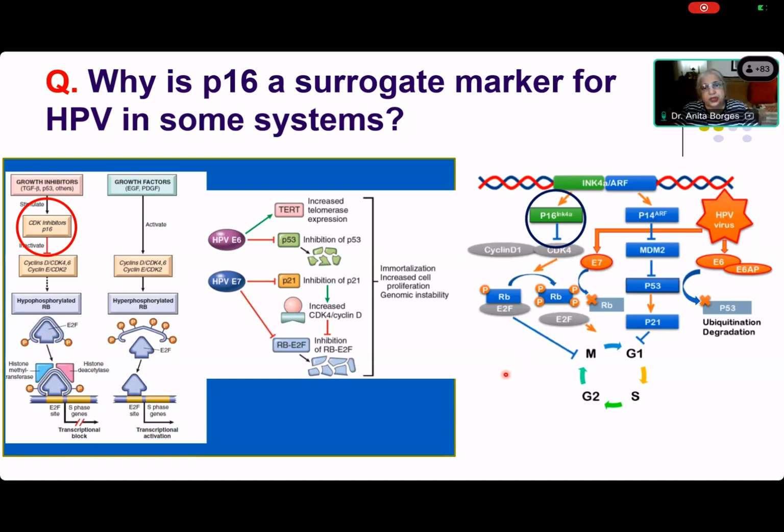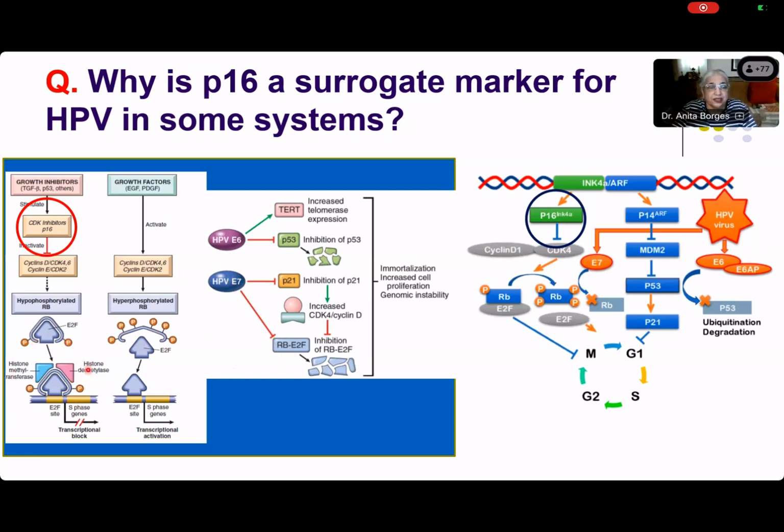Yes, okay. So in simple words, HPV E6 inhibits P53 action. Okay, that's what E6 does. E7, on the other hand, inhibits RB function in the sense that RB, when it is bound to E2F. E2F is a protein that prevents transcription of the gene. So E2F prevents this cell from going into S phase. So it stops replication. Okay, so it's simple. So HPV E7 prevents this from happening.